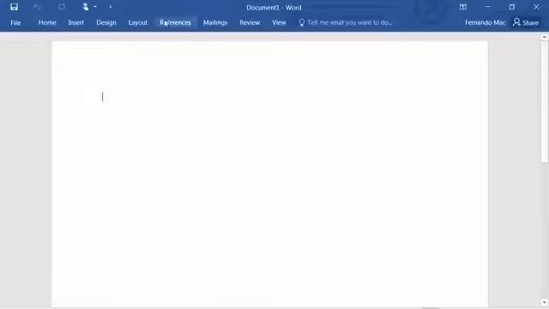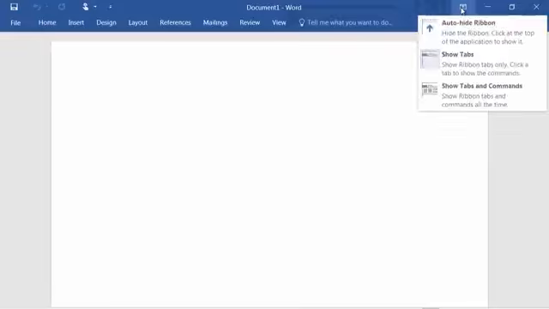So let's talk about how we can manipulate these Command tabs and the buttons that appear below them. All of that work can be done up here in the upper right-hand corner. Now, those of you who have been around the Windows operating system for a while, you're used to the close button, you're used to the maximize/restore down button, you're used to the minimize button. But unless you've already been using Microsoft Office 2013, this one right here is a new kid on the block, Ribbon Display Options.